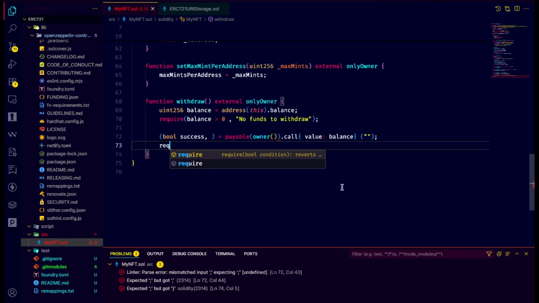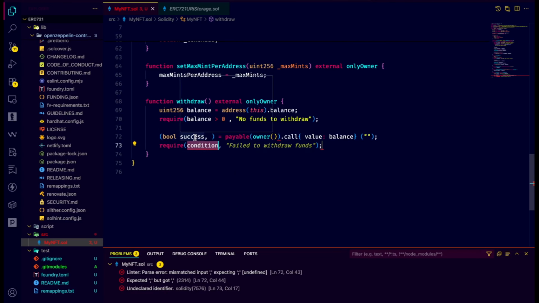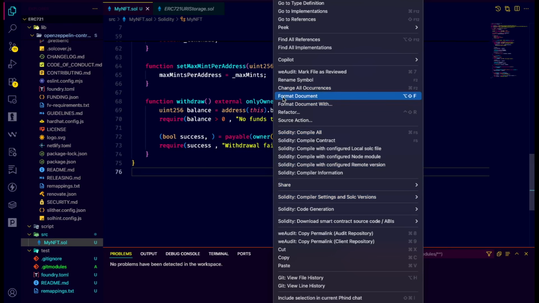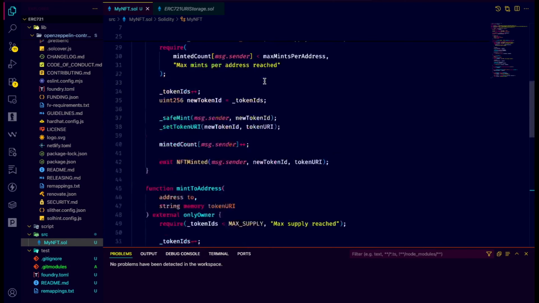Now the condition here: require success, if it is success, otherwise withdrawal failed. That's it.